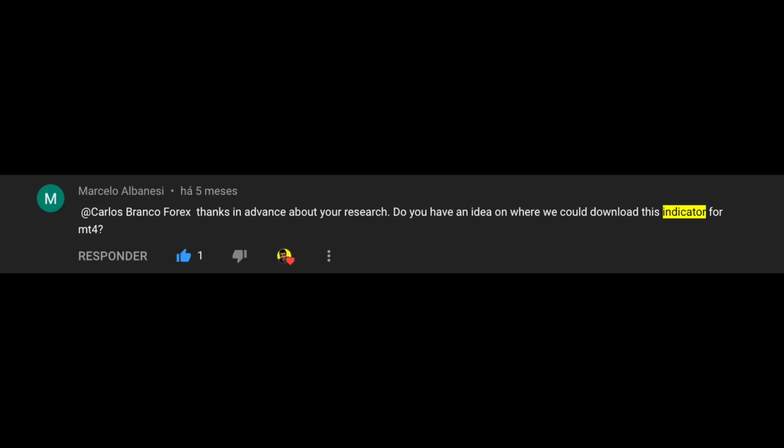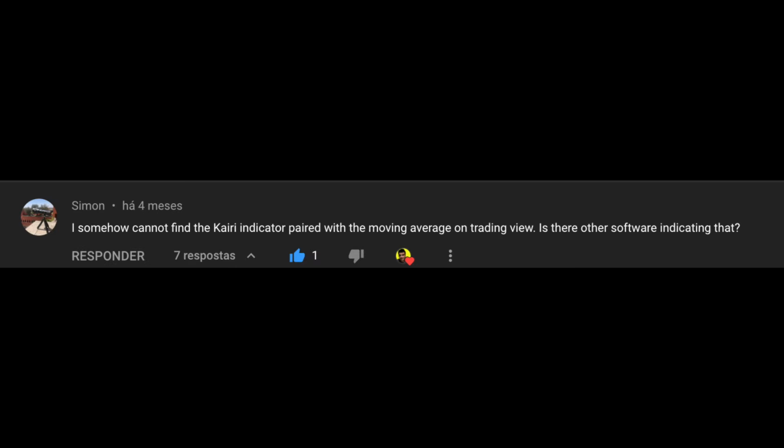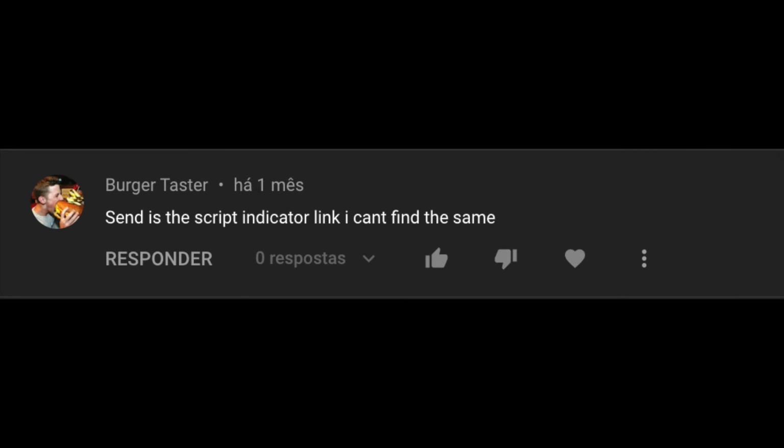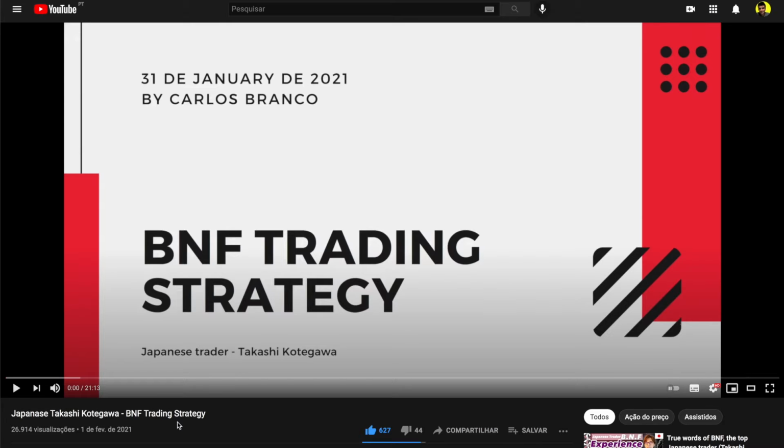A lot of people asked me questions about this indicator, and they couldn't find it. They also asked me how it's possible to screen 500 shares per day. I don't have time for that. I was trying this strategy myself and it was a nightmare. I remember looking at the charts for 3 or 4 hours to try to scan the 500 most traded US stocks, like the S&P 500, and it was insane because I was wasting so much time. So I decided to create a tool that's going to help us with that.